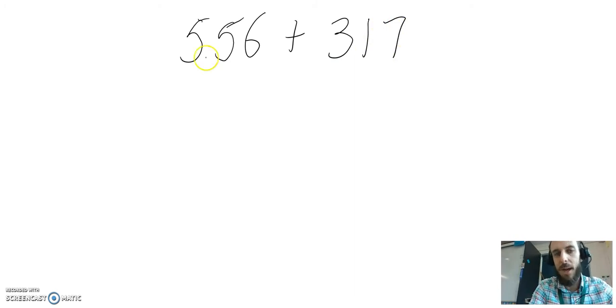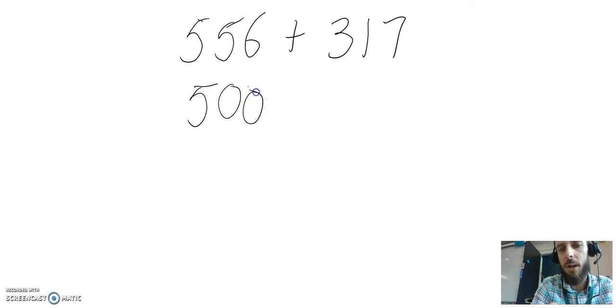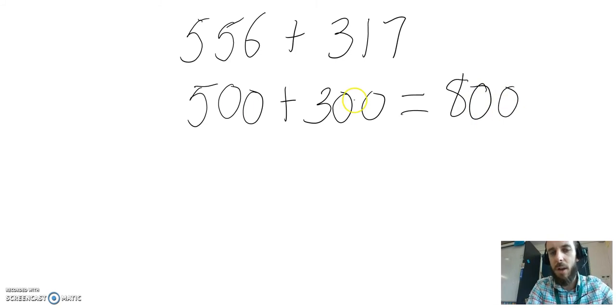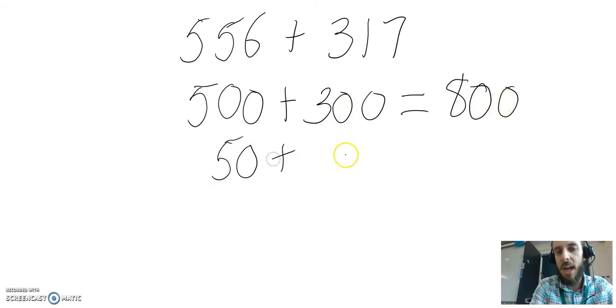As I said, we do all our working out as sentences. We usually start from the hundreds, so I'm going to add my hundreds first, and setting out is important in how you write it. So I'm going to add 500 and 300. I've got my 500 from the 556, my 300 from the 317. 500 add 300 would be 800. As we said in class, you can just do that shortcut by ignoring those zeros, just doing 5 add 3, which is 8, and then adding on those extra zeros. Then I'm going to add my tens. 50 and 10, I'm getting my 10 from the 317 here, is equal to 60.